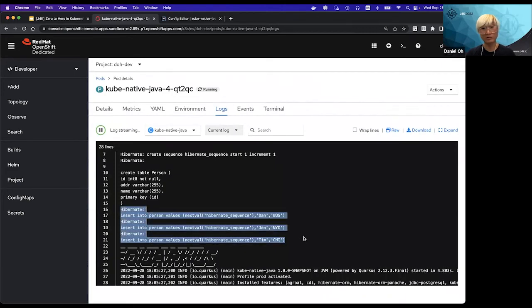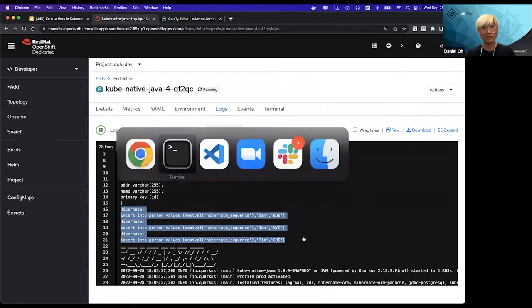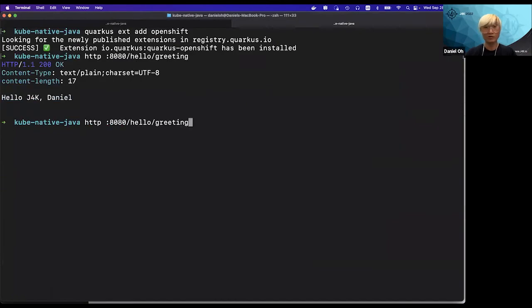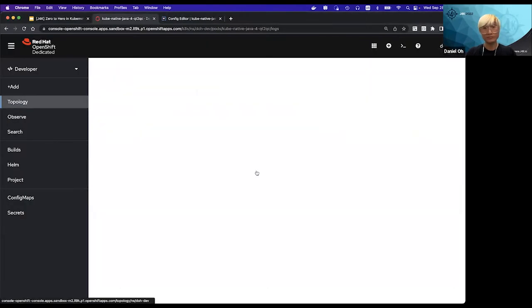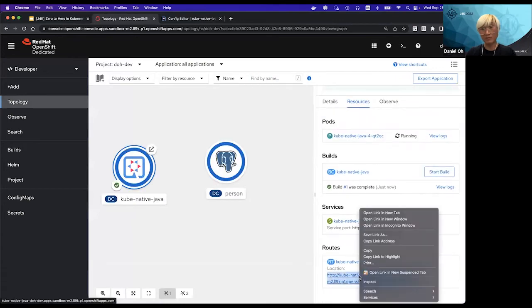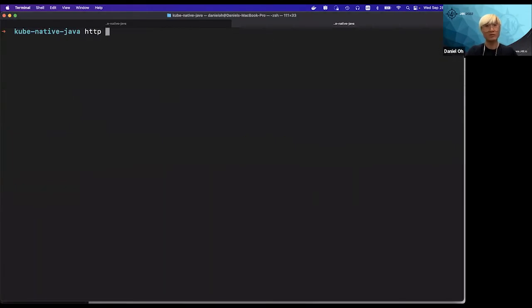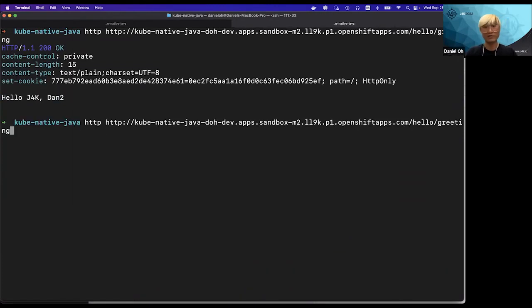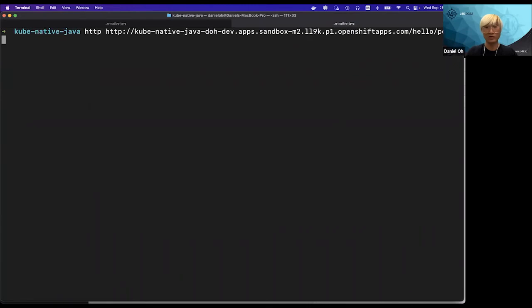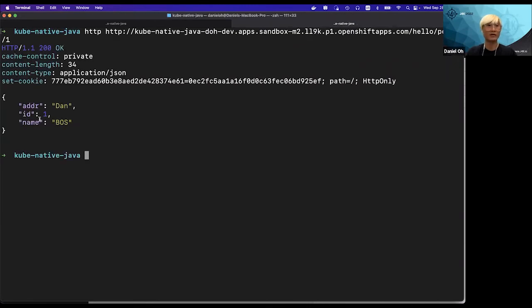Yeah, we got something new, and then let's go back to the terminal window and try greeting. Oh, we got some error. Oh yes, it's the local one. Okay, back here. I just need to copy my address one more time. And then try hello and greeting. So now we have a new configuration from compute rather than the file system. And also let me make sure my database retrieval is also working. Here we go. And the first one is from Daniel and Boston.